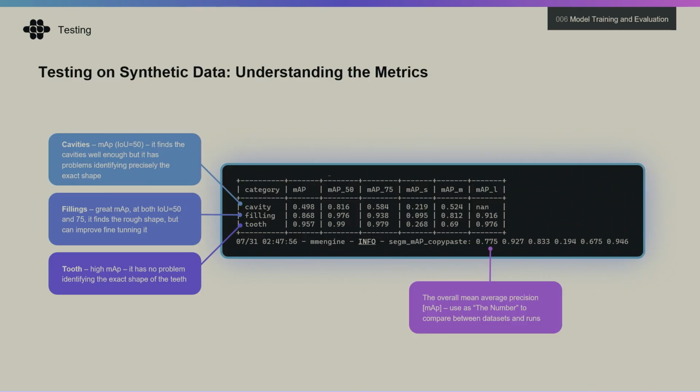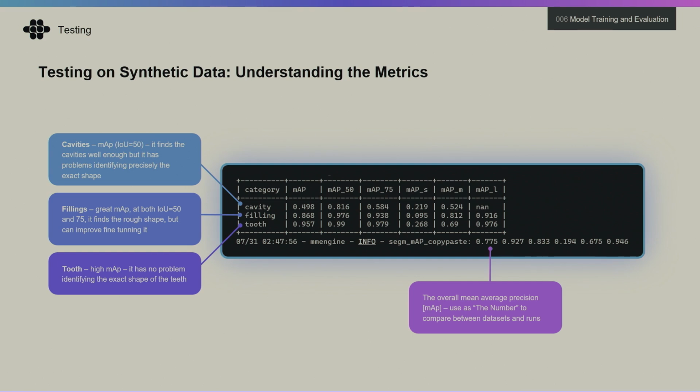I'm not going to dive too deeply into the metrics as part of this, but just to give you a sense of the information that we're looking at when we're evaluating the quality of the model, we can look at the output from the training pipeline and start to interpret some information from what these metrics look like. So if we look at this, we can see with cavities here that we do a relatively good job of detecting the cavity, but actually predicting the exact shape could definitely use some improvement.